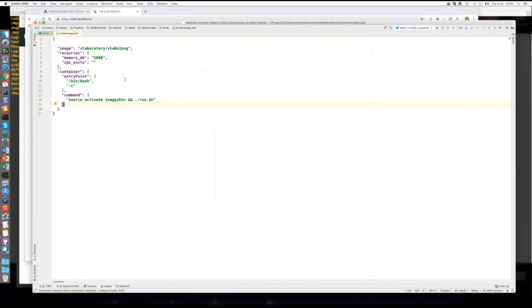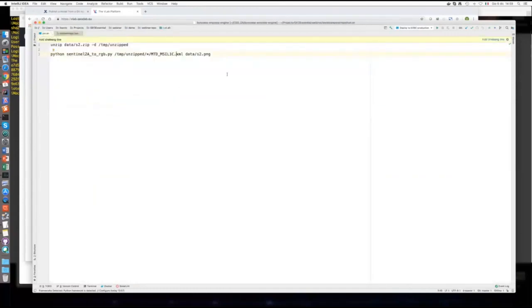Essentially it enables the snappy env that we have created, and then launches the .sh. Of course, in the .sh, if you have 2 or 3 or 4 or 7 commands, and you need to change environment between the commands, you can do it in a file like this.